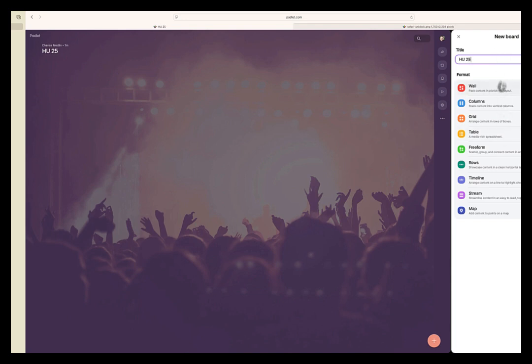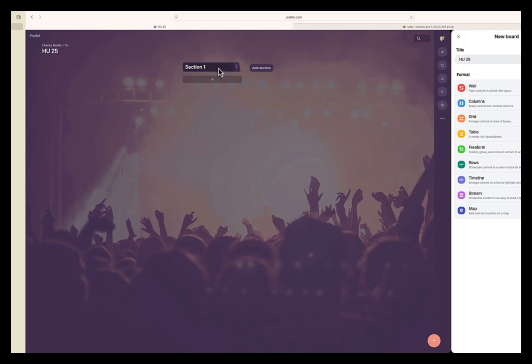Over here on the right, it's automatically letting you pick which format you want. Honestly, the wall might work well for you if you'd like. It would show off their answers really beautifully. I personally like to use columns. Almost every Padlet I do, I use columns. That's because I normally have more than one question that I'm asking them, and so I want to be able to flip back and move over to the other questions. But for this example Padlet, y'all are just going to be doing one question.